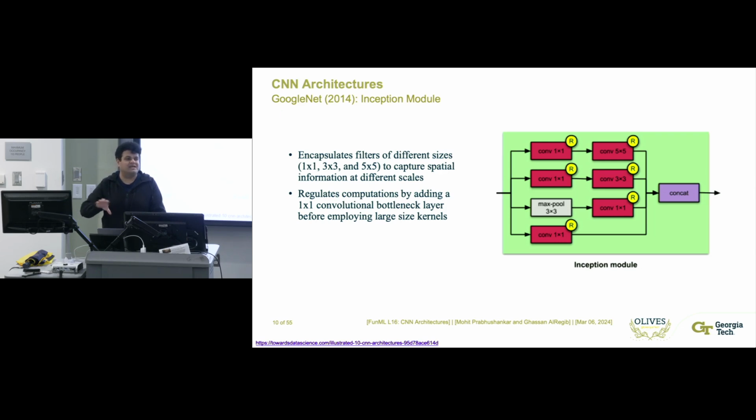This kind of multi-scale approach was very common in signal processing and image processing methodologies, which was not there in deep learning because we had this stacking sequential thing when we were more interested in the receptive field. But the Inception module turned it on its head, where it said, okay, let's have multiple kernels that do 5 cross 5, 3 cross 3, and 1 cross 1 on top of the image for us to get our output. So this idea of spatial information at different scales was preserved in InceptionNet.